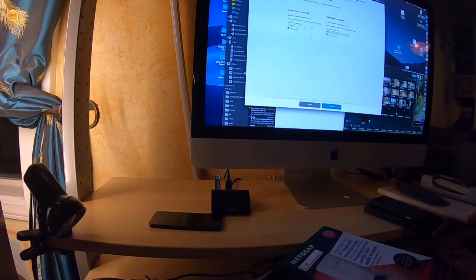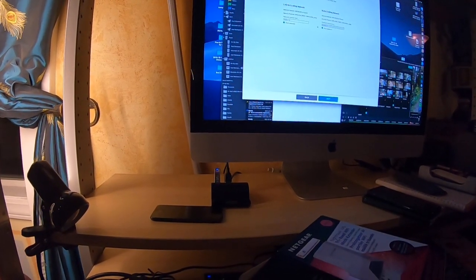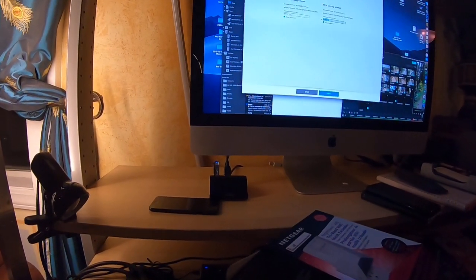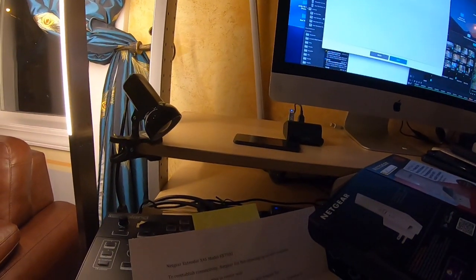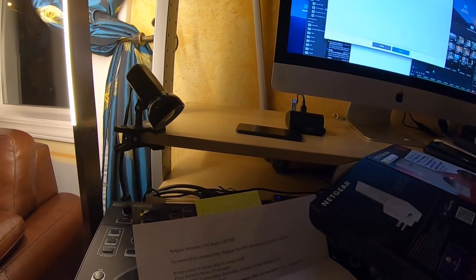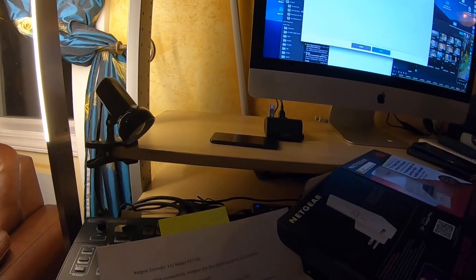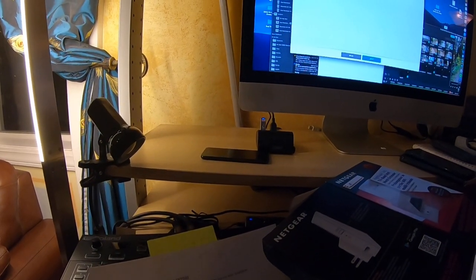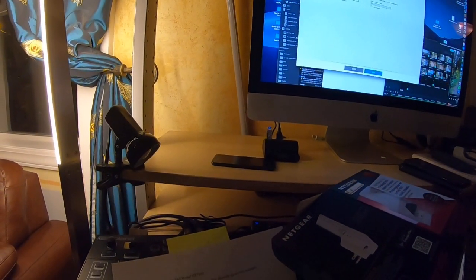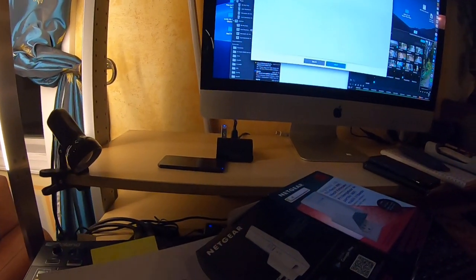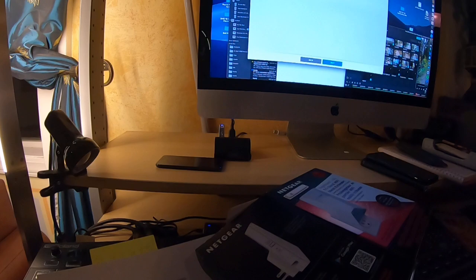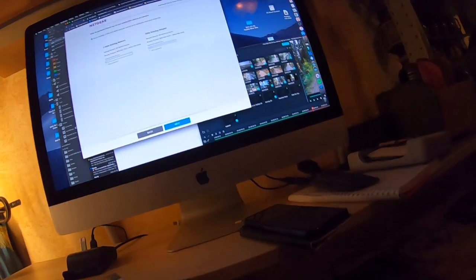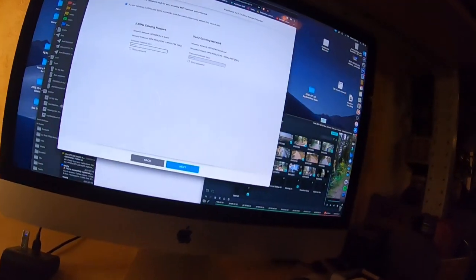Okay, the 2.4 and 5G have different passwords. So the 2.4 has a different password than the 5G.